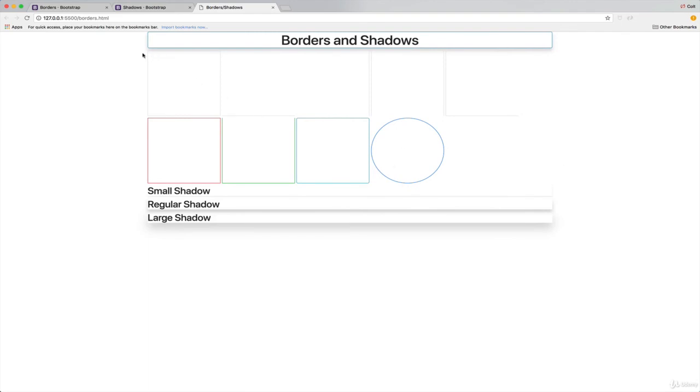So we saw adding a border to the whole thing, a certain part, the bottom, the right side, the left and right. We saw how to remove the border from a certain area using border top 0. We saw the different colors, rounding, full rounded, using circle, and then 3 different levels of shadow. And of course, then no shadow. I didn't include that because that's the default. Okay, moving on.